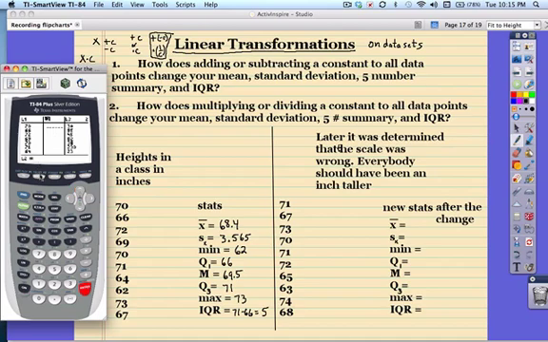You're going to be blinking here on the bottom. And what I want to do is I want to hit L1, which is 2nd 1. And I want to just add 1. This will add 1 to everybody in list 2. And it will add 1 to everybody in list 1 and store it in list 2.